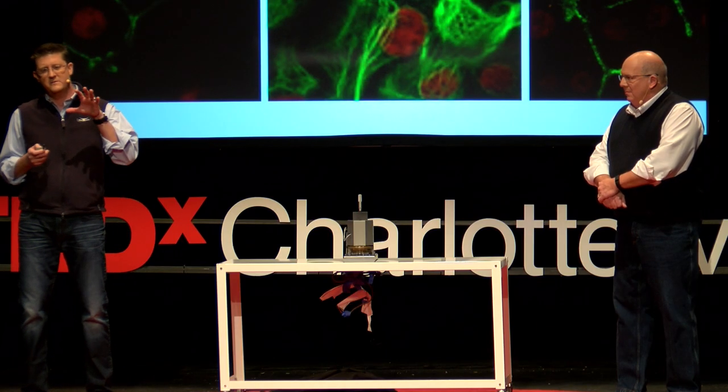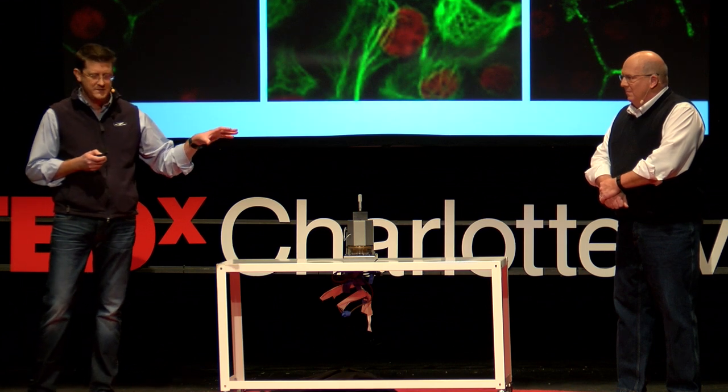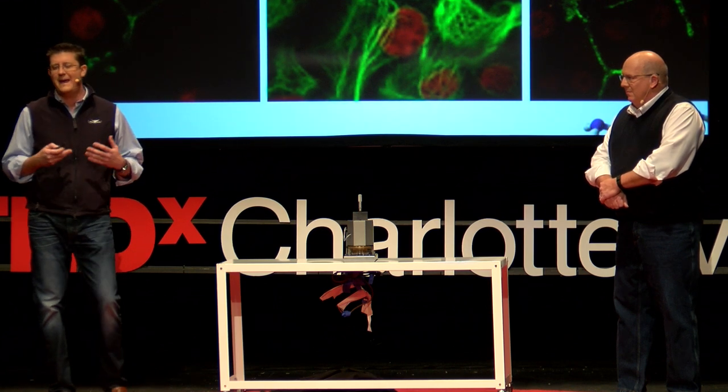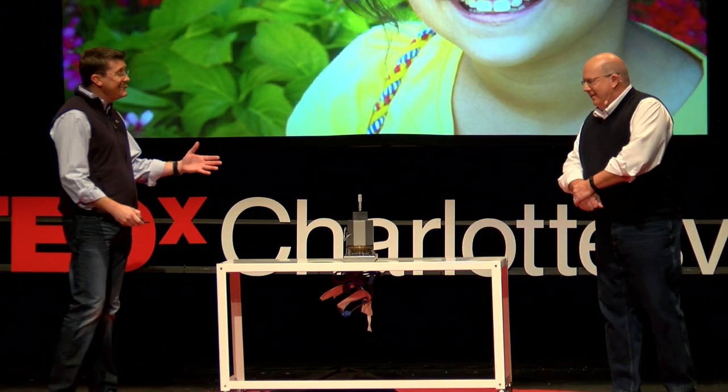And the cells shouldn't look healthy — there's got to be something wrong with them. Well, it turns out that when we took those cells and we put them on the same diet that would make Marshall's patients sick, they started to make acid, just like they would in her. And for the first time, we had a disease model that we can play with. So, Marshall, what does this mean for Stacy? What does this mean for your patients?